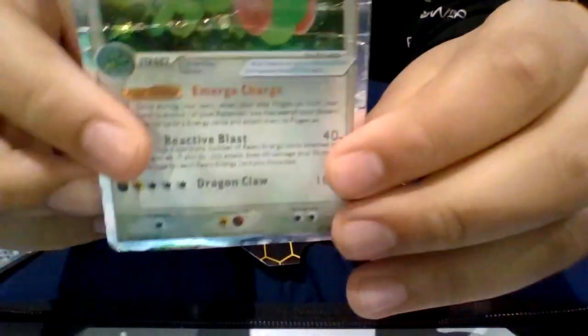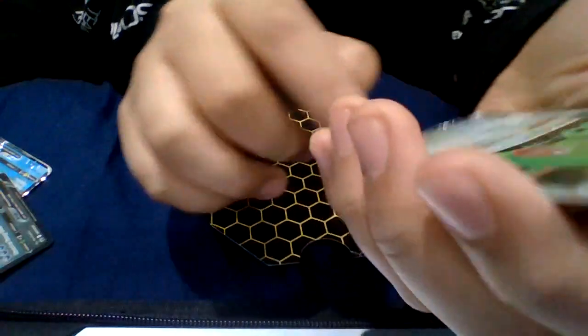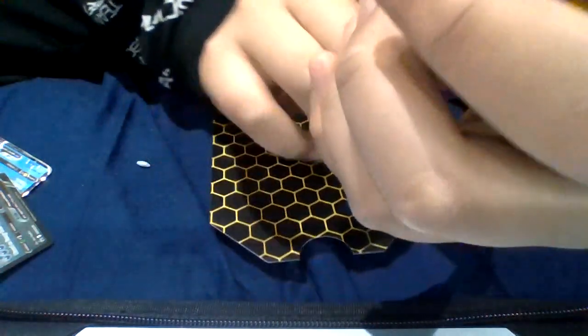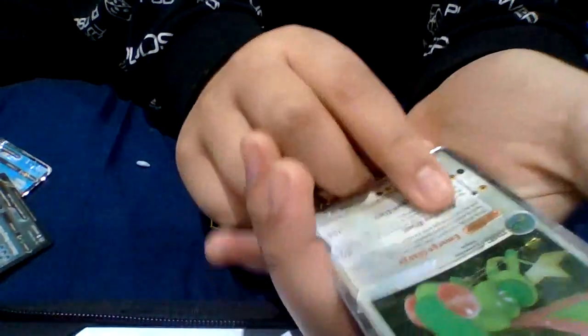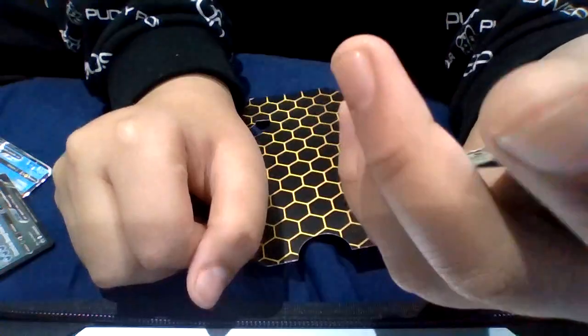Oh wait, there's 3 actually. I did not see his Dragon Claw. So you need nothing for that attack, just nothing. For Reactive Blast, you need an electric and a colorless. So, Reactive Blast, listen to it.